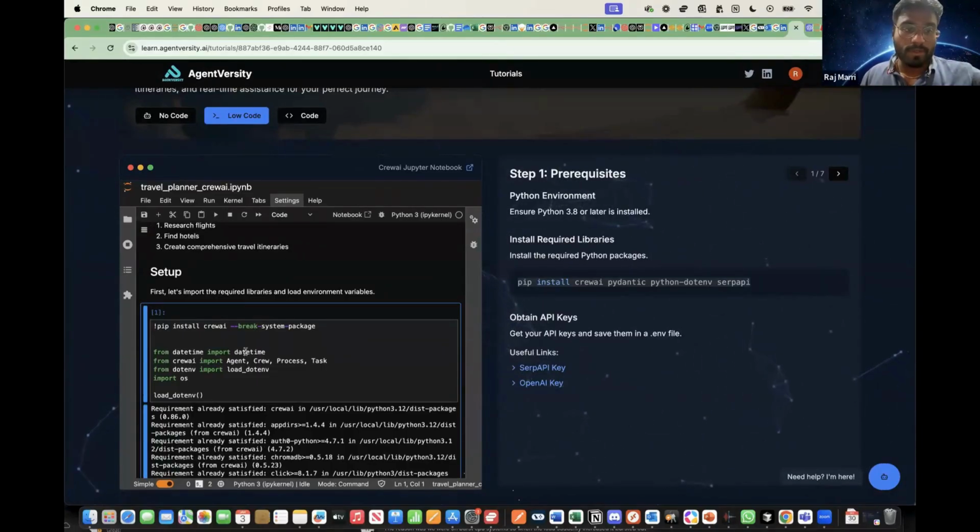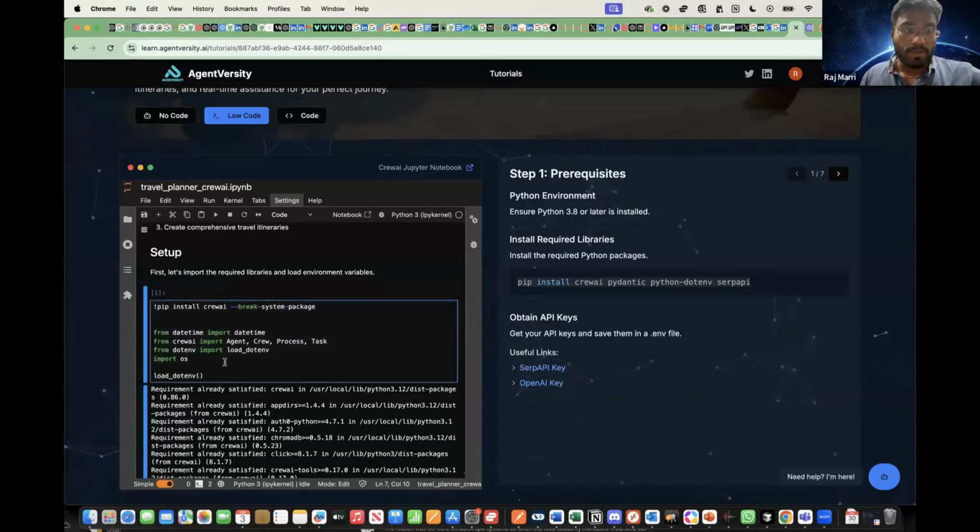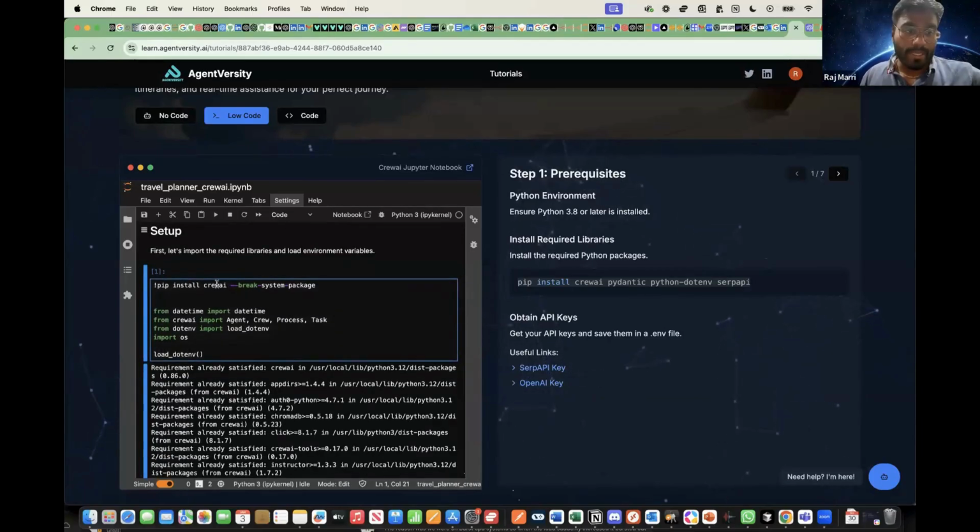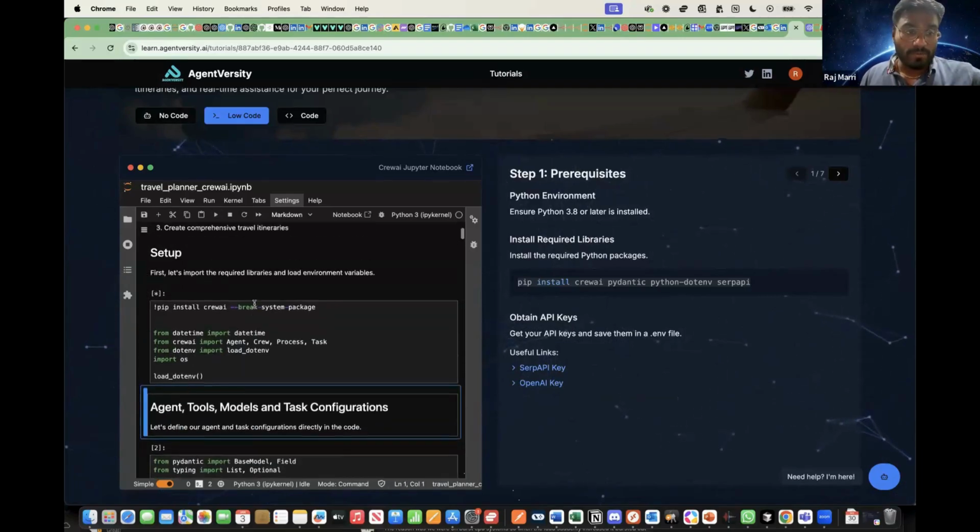These are the 3 different agents that we'll be using here. We'll be using Crew AI as we discussed, and we're using Agent, Crew, Process, and Task. These are the 4 abstraction module libraries that Crew AI provides in order to build an AI agent. So we can go ahead and execute this.